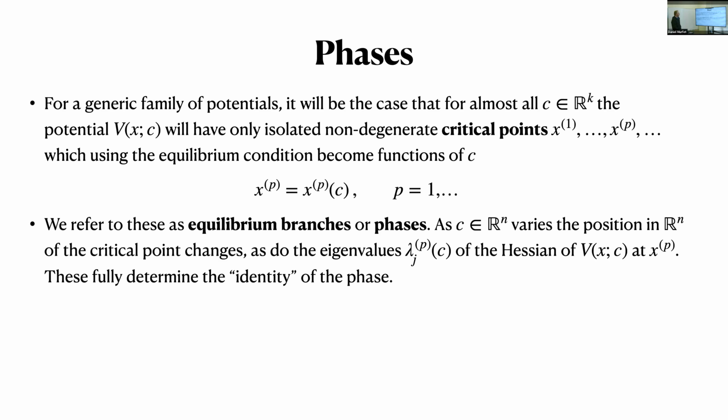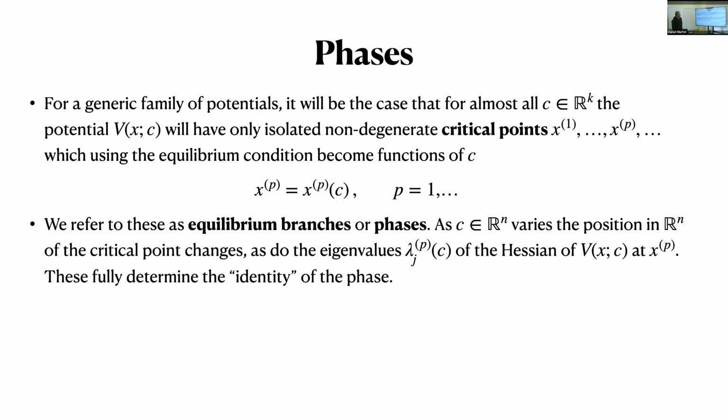Now, the kinds of control parameters we might be interested in may not satisfy that. They may lie in some subset of functions that's generic in a slightly different way. This literal formulation will apply in a situation that I'm going to describe tomorrow. So this can apply, but there are some open questions here about how we translate exactly our requirements. Okay, so anyway, the isolated non-degenerate critical points, let me label them X superscript 1 through X superscript P and so on. So P is the index that labels the critical points.